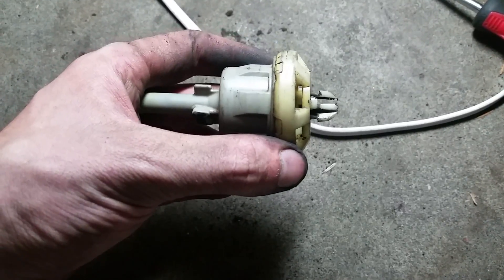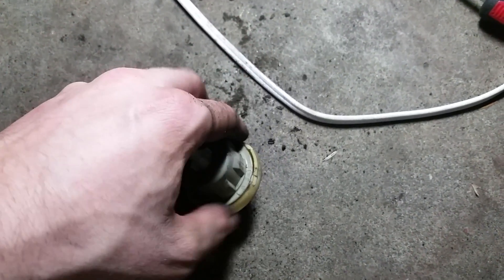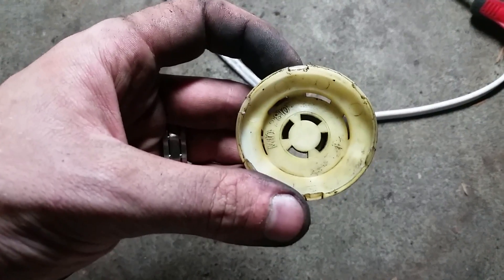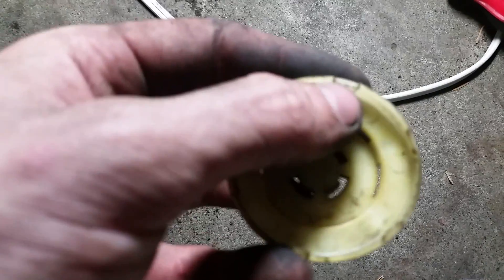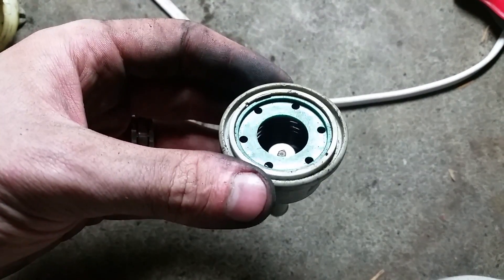Yours is going to be in one piece that looks like this. I already cleaned mine off a little bit so you can see, but on the inside I already took this off to give you a better view. There are little tabs that are indented and basically grab on to the lip on here, so all you have to do is get — I used a bunch of different bits — and put them in between the two pieces of plastic to get that little notch out. Once that pops out you're going to have something that looks like this.